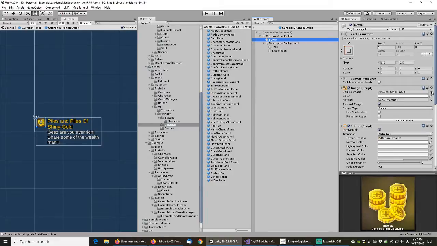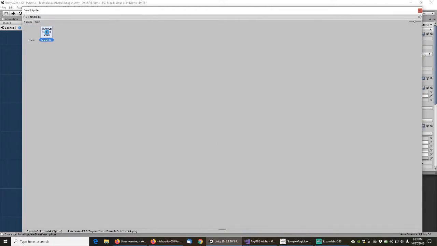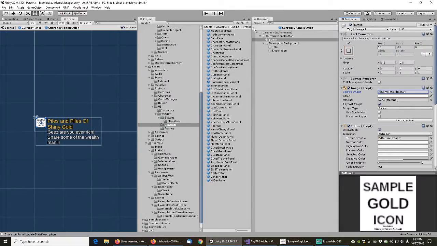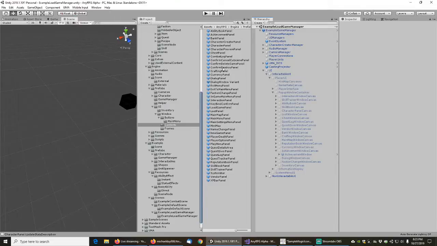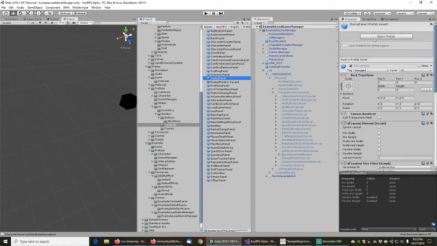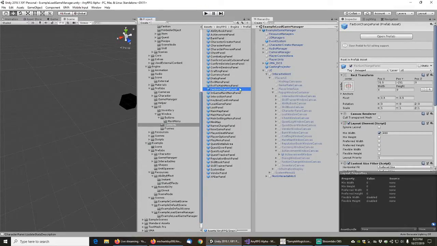So this button over here has some gold, so we can use our sample gold icon. And dialog doesn't have any buttons. You know what, this is dialog window. Interesting, that needs to go into frames because windows are frames. And then our exits don't have any.